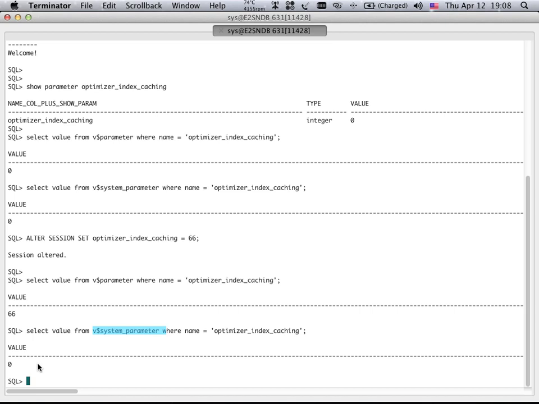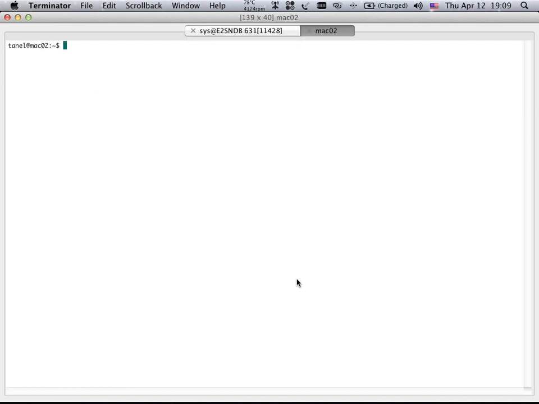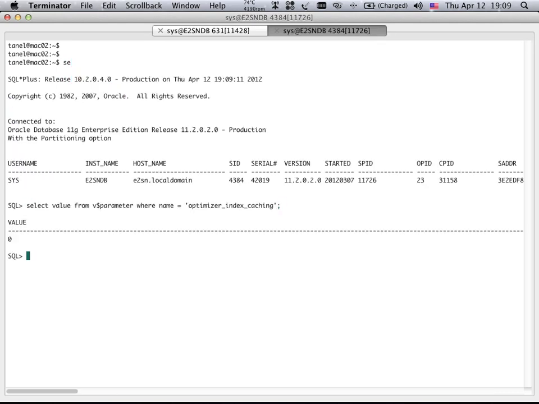The system-wide parameter has not changed. Let me check the session-wide parameter from another session, for completeness. I will open a new window and log in. In the other session, this parameter is not 66, it's still 0, because this other session was copied the system-wide parameter, which was 0.